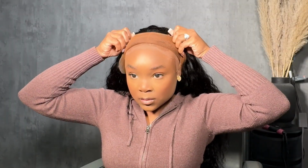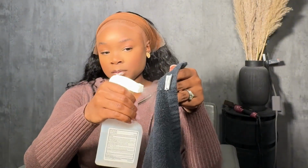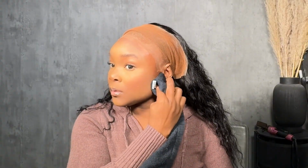So you're just going to fold your top back, clean your forehead with some alcohol or Sea Breeze, okay? Make sure that you wipe all of that makeup off because it will not stick if you are putting glue on top of makeup, and it will be very cakey and your install just won't last. Make sure that alcohol dries before you apply anything else. Next, we're going to apply some skin protector before we apply our glue. And then you want to make sure that dries as well before you start putting on your glue.